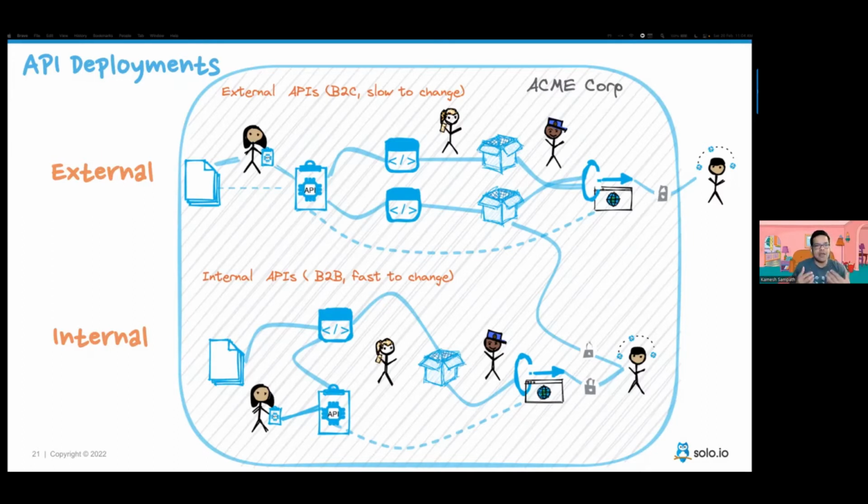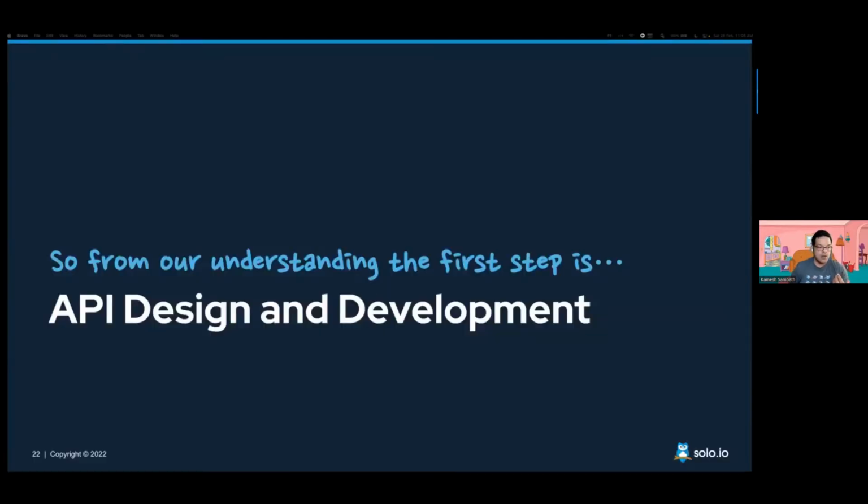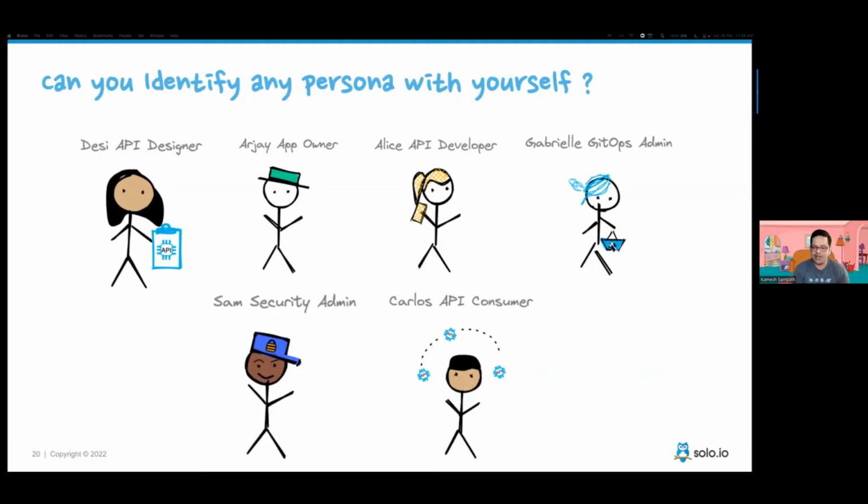So that's where we need to categorize our APIs, whether they're going to be external or internal, because a lot of other things come into the picture. Obviously, you see the personas sitting on each phase of API development. You have Daisy, the other guy Ellis, and Sam. All these people are involved. If you go back to the previous slide, I was talking about how your team is pretty small. That's why we're talking about how we actually develop the APIs.